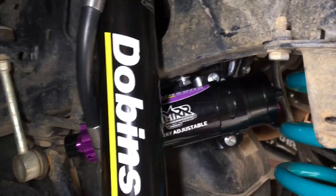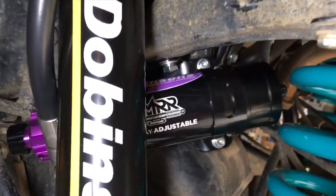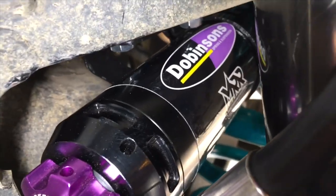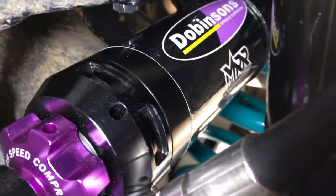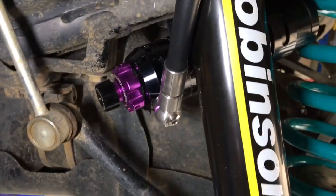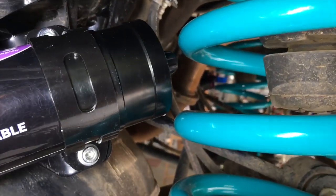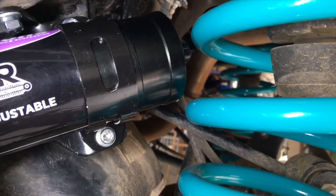And maybe on the adjustable remote reservoirs, you may need to do that. Now obviously you can bend them a bit more, but that brings this reservoir closer to the shocker. At the moment we've got plenty of room. Again, it's a test. There's a good probably 20 mil in that gap there. The sway bar, I've jacked it up and down. That's the closest it goes to the sway bar. The tire's obviously not going to go anywhere near there, so I'm happy with that. The only part that's close is the coil. I don't believe the coil spring will touch either end of that reservoir, but there's one way to find out.